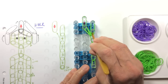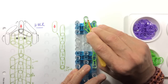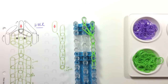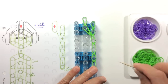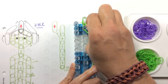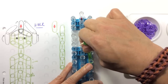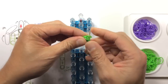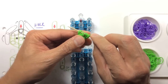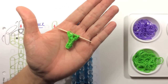And then loop the remaining bands to the top pins. And that is the piece for the arm. We secure the top loops with a toothpick and then pull the entire piece off the loom. And that would be the arm piece for the Hulk. And you will need to make one more for the other arm.